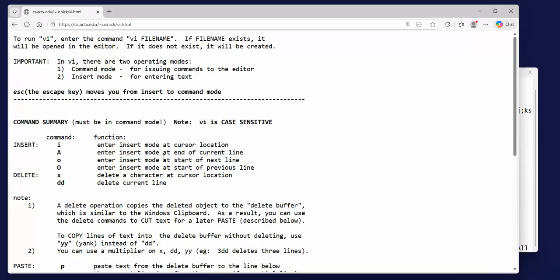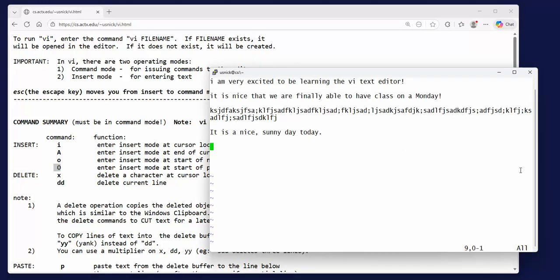But we also have lowercase o and uppercase O. All right, so what the heck are those? Well, next line, previous line. Okay, let's do this. I'm going to put my cursor on one of these lines somewhere in the middle. Notice that my cursor is in the middle of this line. And again, just think about Notepad. If in Notepad I wanted to insert a brand new line right here, I could arrow to the end of the line, then hit the enter key, and then type my new line if I want.